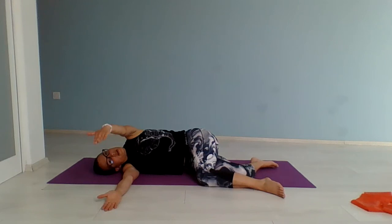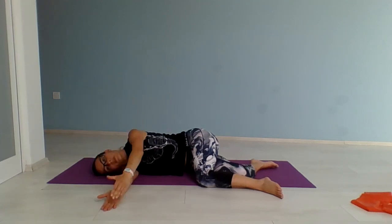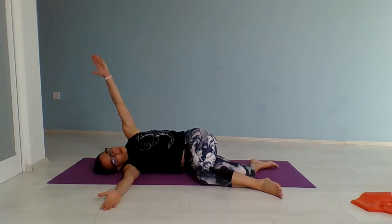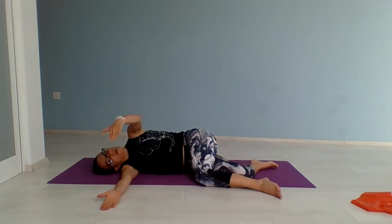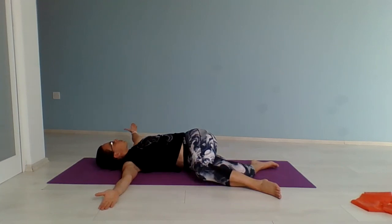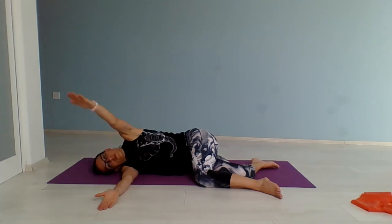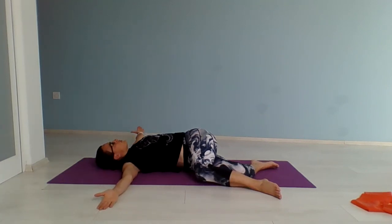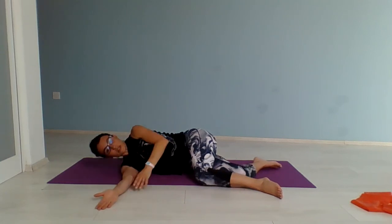So let's repeat, breathing out. Stretch. And breathe in as you return. Three. And close. Four. And close. And one more. This is a lovely stretch if you spend a lot of time sitting down or doing computer work. Let's do the other side.